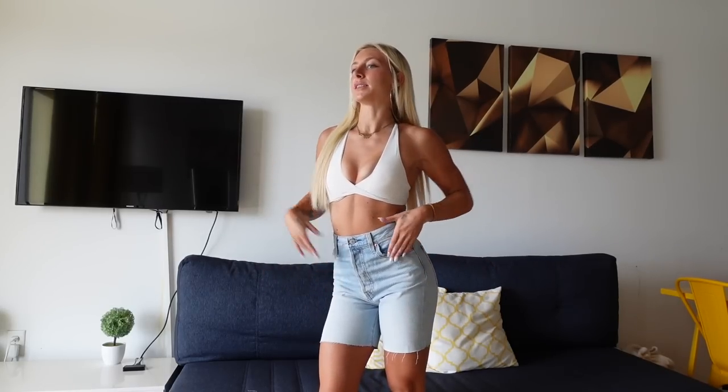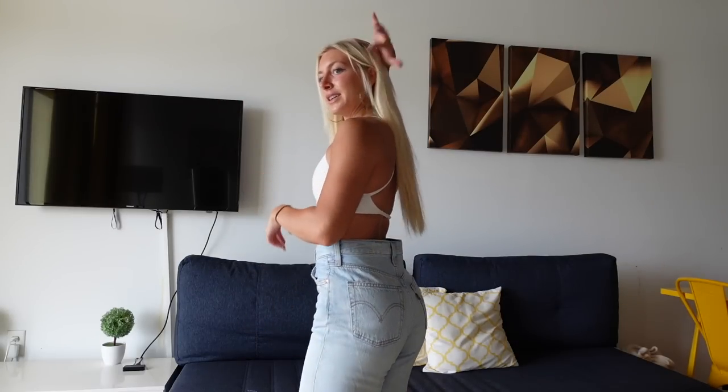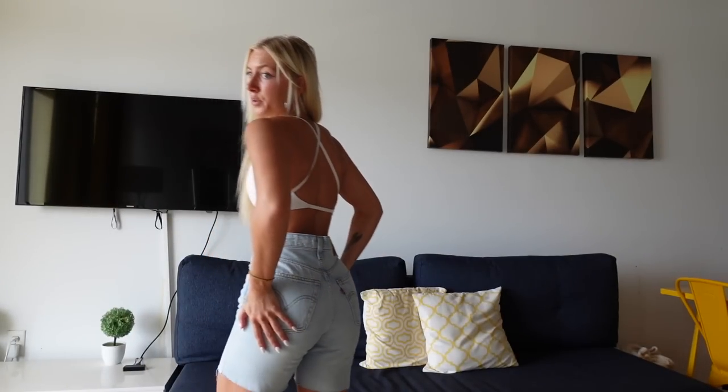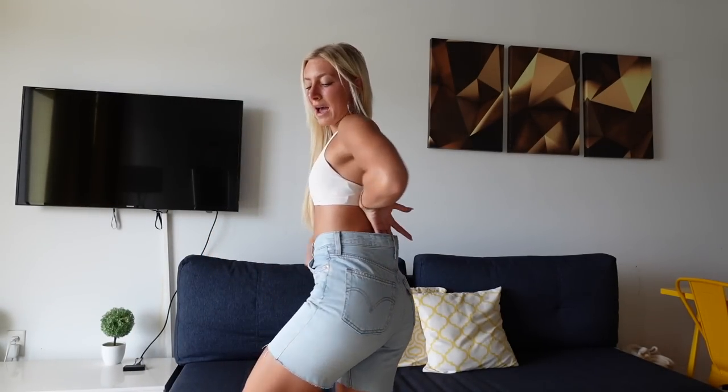These ones are iffy. I thought I could pull off like a whole 90s girl vibe — and maybe I still can with a bandeau top, some sneakers, and a flannel. I do really like the wash. Worst case, I cut them shorter and they'll still be super cute shorts. The biggest issue is the waist — it fits normal in the front but there's all this extra space in the back. Eventually these will get worn.